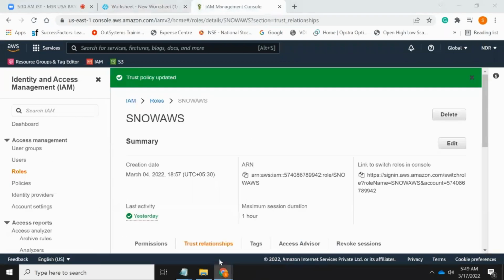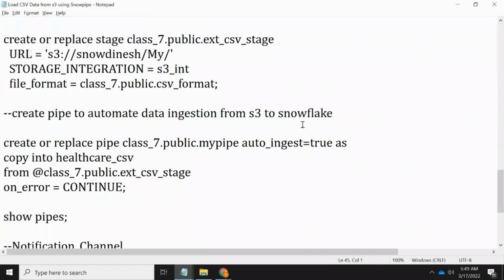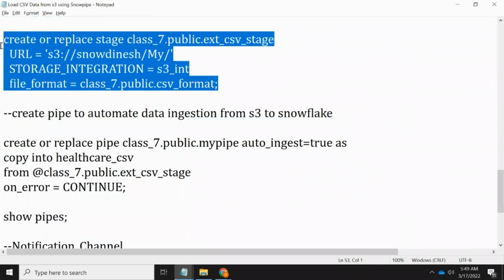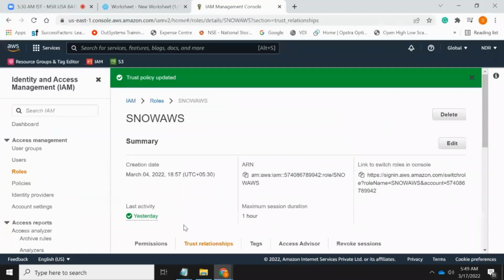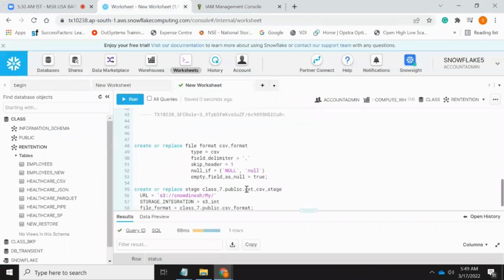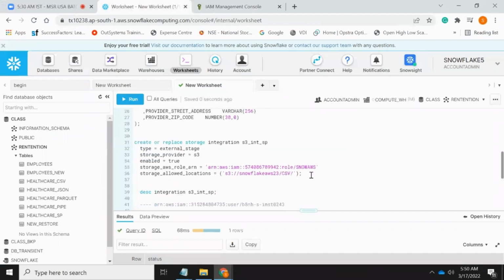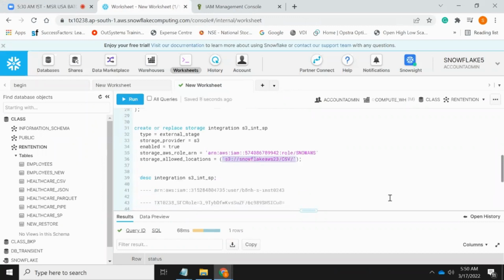See, everything we are doing here is the same thing we have done in the last session, right? But now we'll see where is the difference for Snowpipe. Now observe this, we are creating a stage now. So this stage name also we will give it as SP, stage underscore SP. Now this one will contain this particular stage. From where is the path? So from this particular path, it has to pick the file, right?